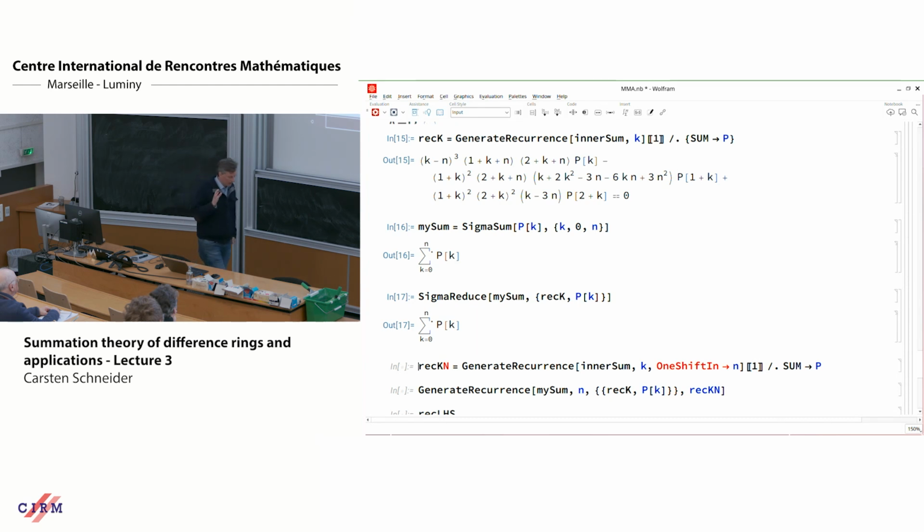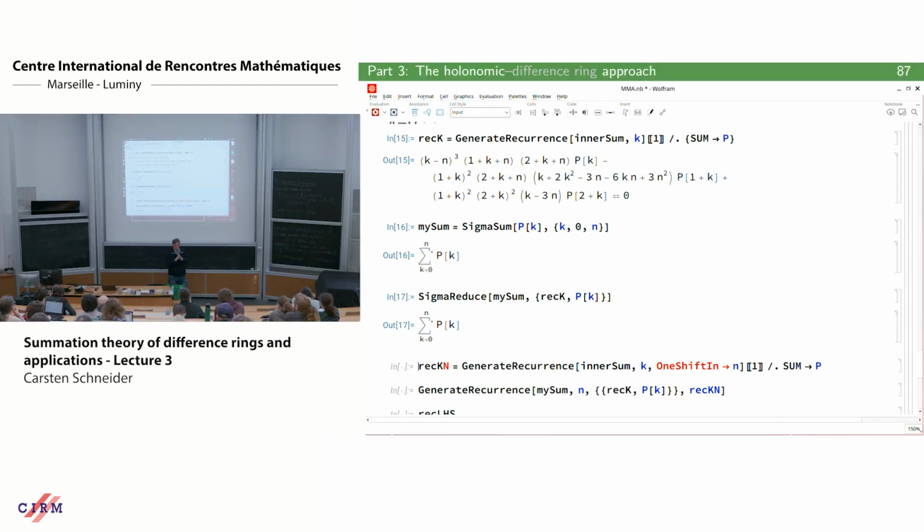And well, in Frédéric Chyzak's approach, it's very general. You have a system of relations in n and k. You compute the Gröbner basis, and then you have full control about the shift in n and k. This is cool. It's very flexible, and is the right thing if you don't know how to do it otherwise. But I do a special case now, which I like.